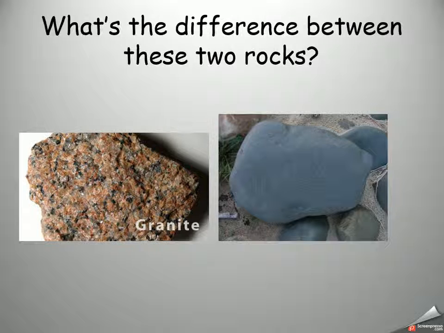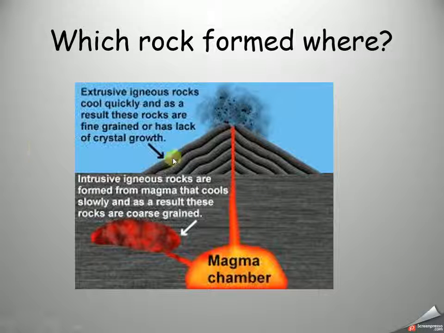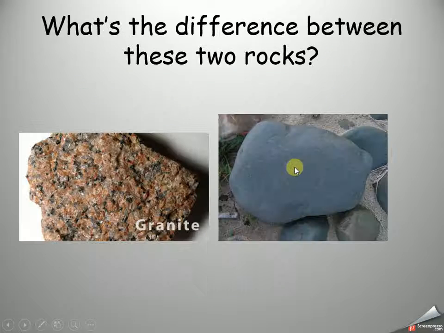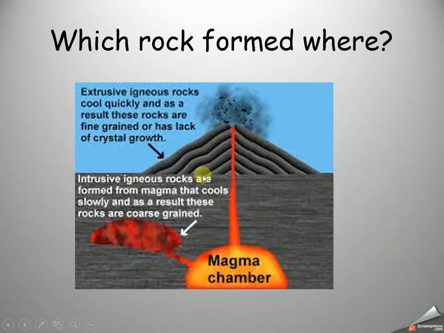All the lava which basically cooled on the surface would have been this rock over here. All the rock that cooled underneath the surface would have been the granite. And as it says, all the rock that cools above ground is called extrusive igneous rock. All the ones that cooled below the surface would have been called intrusive. So extrusive as in exit, intrusive as in inside. Okay, there you go.